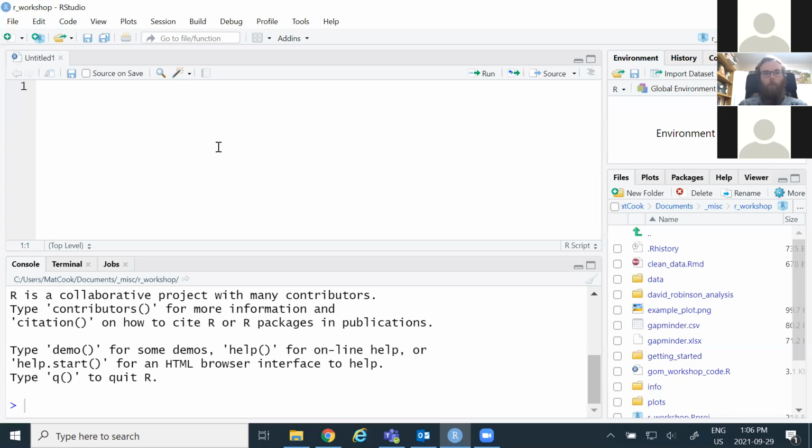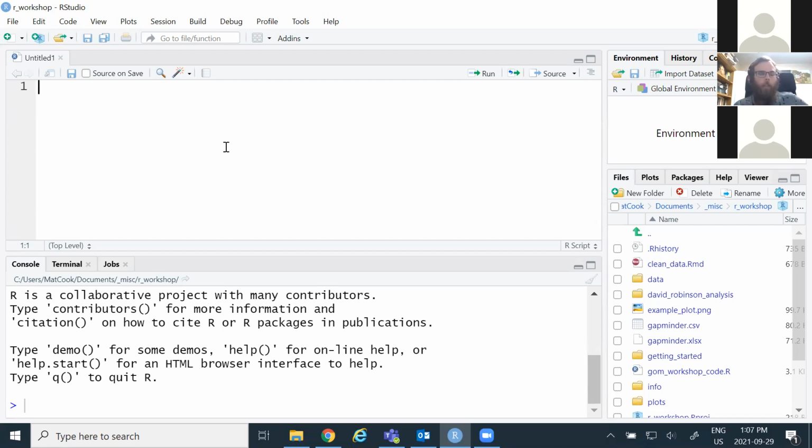So this is RStudio that we're looking at here. And R itself is just a programming language. There are more programming languages than I can count. There's Python and R and Java and C and C++. You might have heard of these or not, that's totally fine. But R is a really good language for doing the types of things that we'll be talking about today, which is looking at data, summarizing the data, understanding it, visualizing it, and analyzing it.